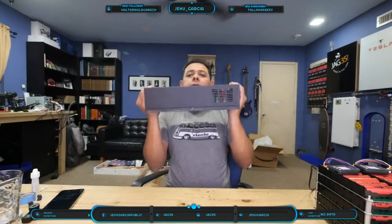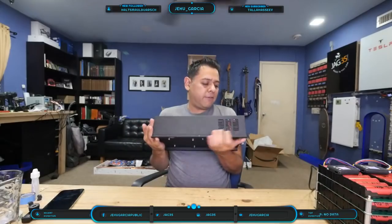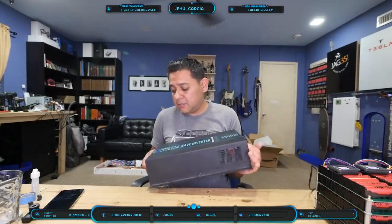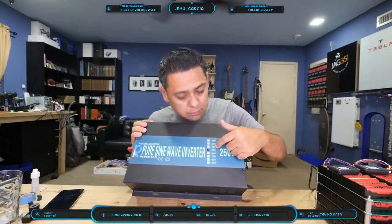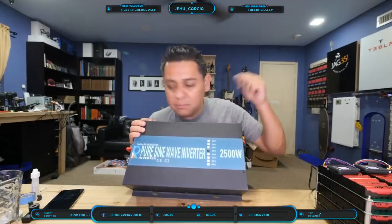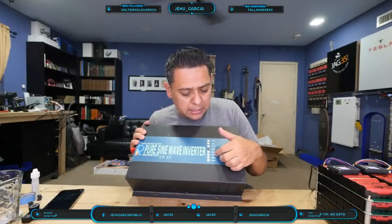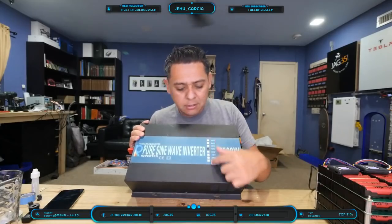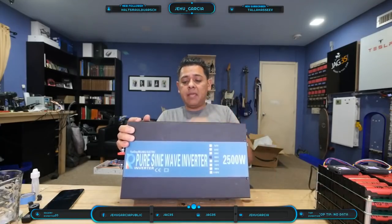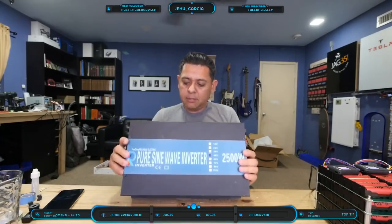Here's what I'm really surprised. This is not a transformer-based inverter because it's really light, and it's 2,500 watts. And here's the interesting part: 12 volts, 24 volts, 36 volts. This is available on 36 volts. It's pretty cool because that means we can use all those battery packs that we have here. The 60, 72, 96, and 110 volts. Really? Nah, come on. That would be cool if that's true. They make them in all those voltages. Oh my god!